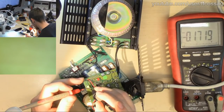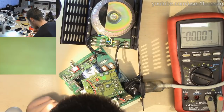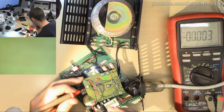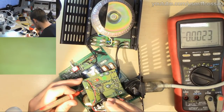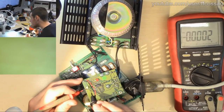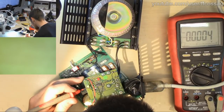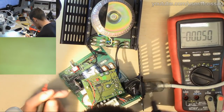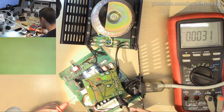0.17. If we measure across a resistor there, that should probably have a slightly higher voltage. No. Let's see, the opto is going through this small resistor here, which is probably basically invisible to you guys, into a pin on the SG3524. So I would wager that is just a feedback circuit for one regulator. And these are the 5 volt pins here.